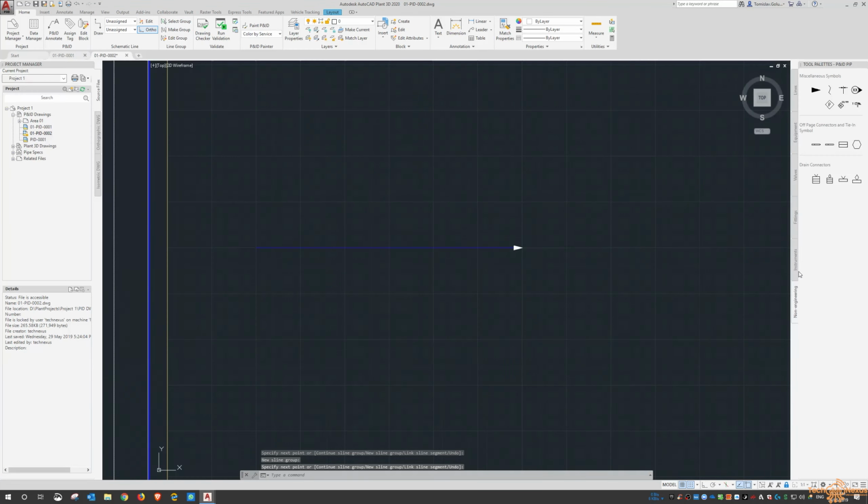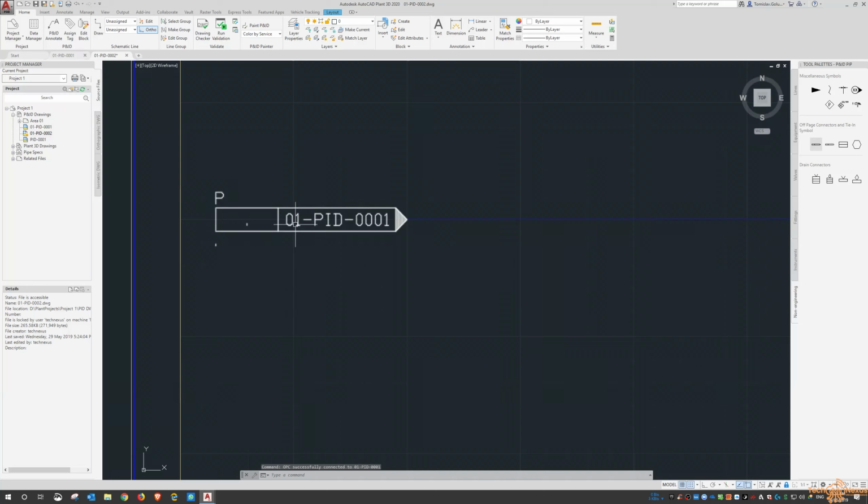Now, to connect the OPCs, you click on it, and there's a little plus on the right-hand side that says Connect To. Then you go look for your P&ID in the sheet there, and then select the line, and you can see the view changes to whichever line that is. And I go OK, and you can see here it's called up 01 P&ID 0001, which is obviously that one.